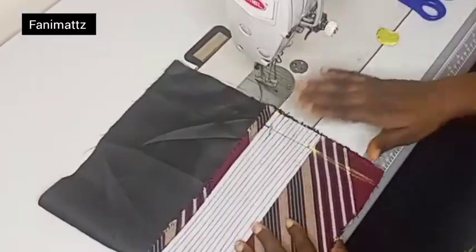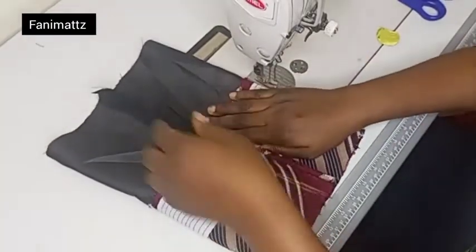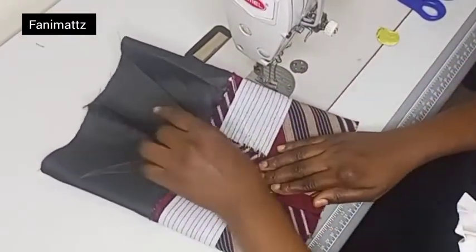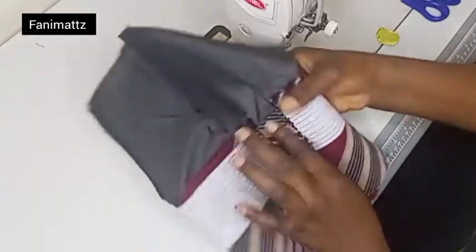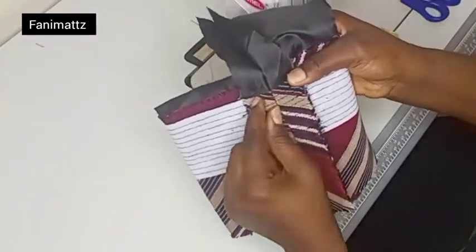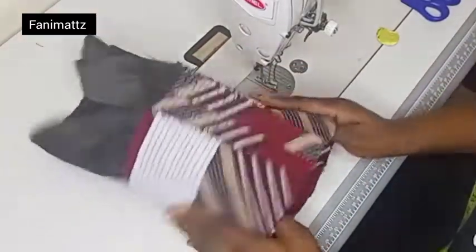So now that I'm done joining my ashoke, I'm going to open it up like so, and then I'm going to give this a good press. So I will advise that when you are making yours, leave at least 1 inch of sewing allowance inside. So you can see that my lining piece aligns with the lining piece. Okay, so I'm just going to give this. So I'm done pressing this down. You can see how this looks.